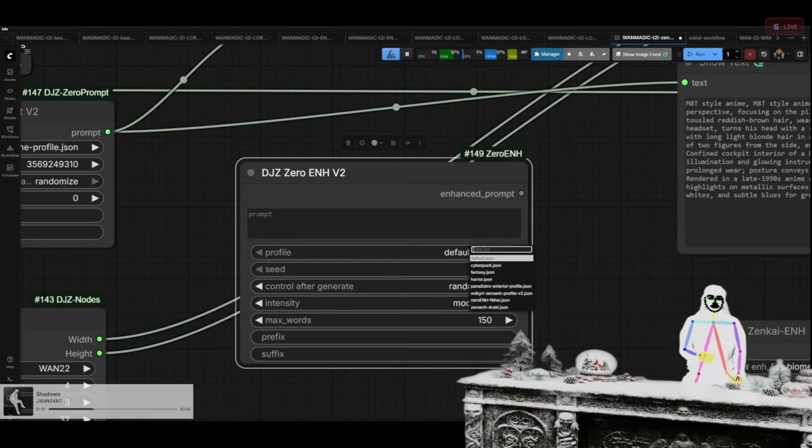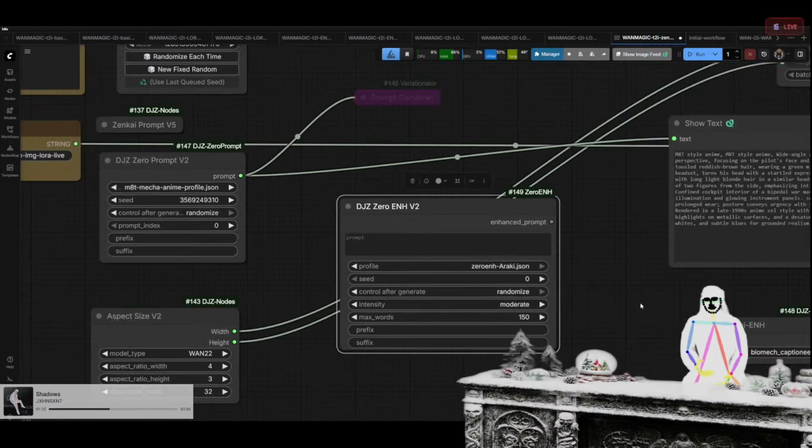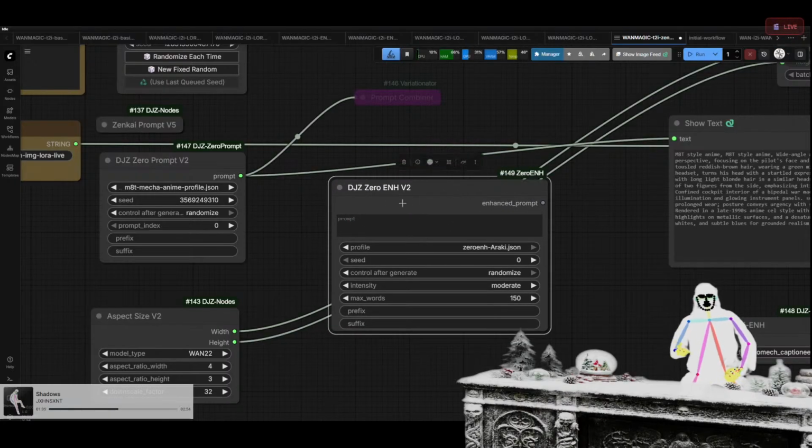So here we have our various different ENHs. I'm going to use 0 ENH Iraqi. Iraqi is the name of one of my favorite artists behind JoJo's Bizarre Adventure. If you remember earlier, we made a bunch of building principles skills. I have an Iraqi building principles skill as well, so he can come in as a creative advisor for your design. And obviously we have a prompt enhancer for him too, and all that good stuff. So here we have prompt in, prompt out. That's the difference with this one.